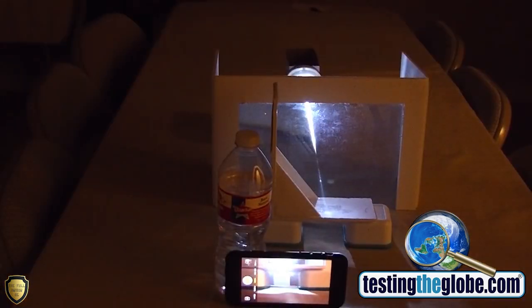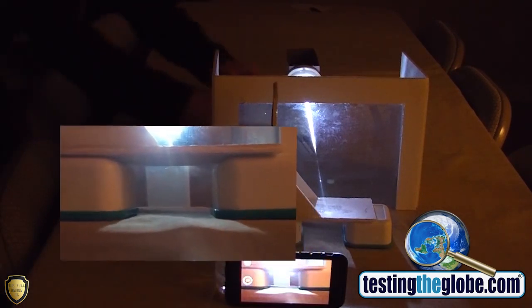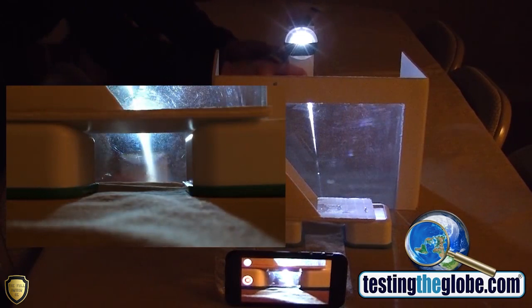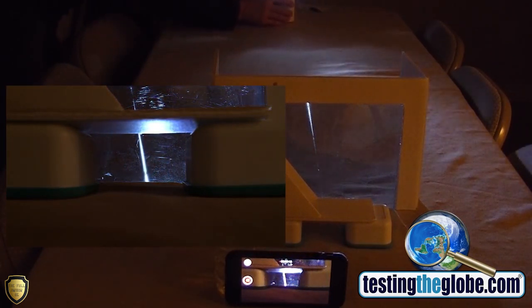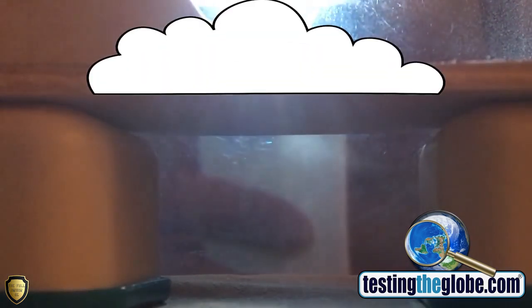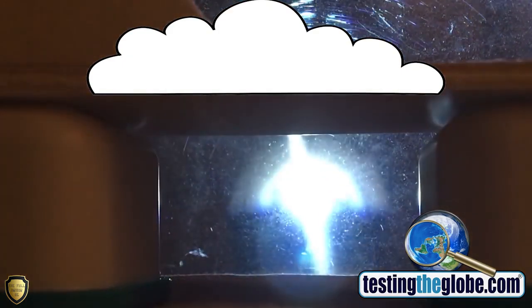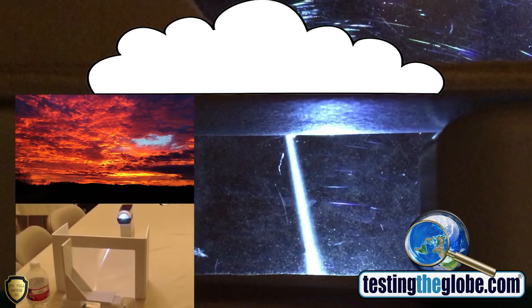I turned off the lights and set my iPhone to record, and I'm showing myself here recording all of this with another camera, and I pulled the light back on the table, and watch what happens here. Ooh, check it out. There's that refraction taking place again. It made the sun set, first of all, below the horizon in this case. And this is just the iPhone view. I'm going to bring the cloud in here, and the platform represents the bottom of the clouds. So the sun's going down, and whoop, there it is. The bottom of the clouds illuminated by a light source that's well above the clouds, moving parallel over a flat surface. So apparently it's possible for the sun to illuminate the bottom of the clouds even on the flat Earth model.